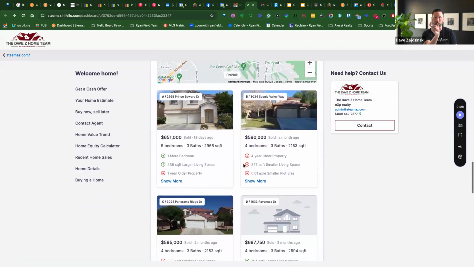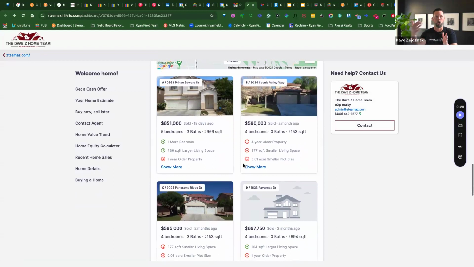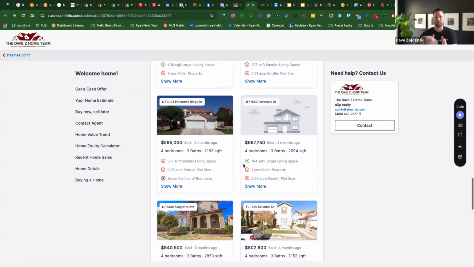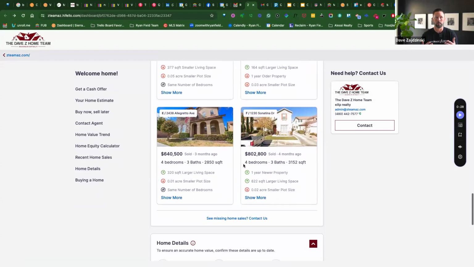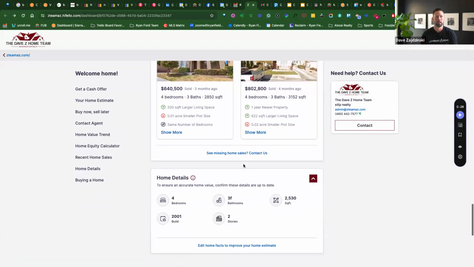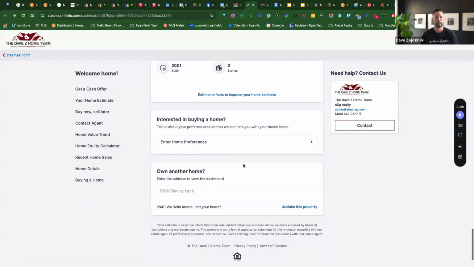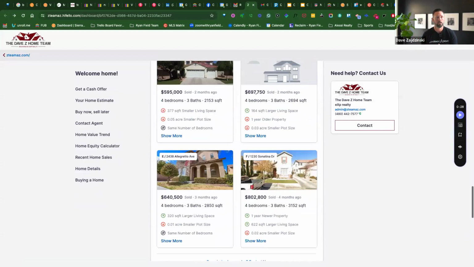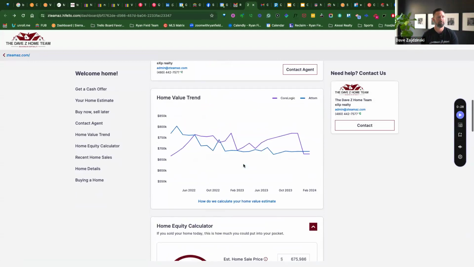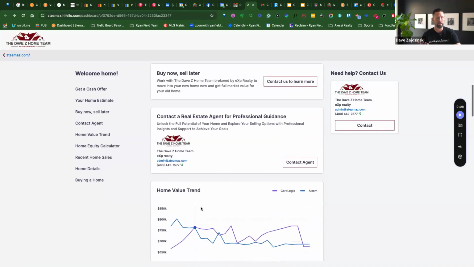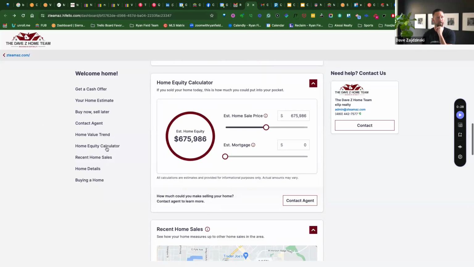This is enter your address, and as soon as you start typing, it auto populates. Then it goes to the next screen, the next screen. Like they know that user interface. It's 10 times better than most CRMs where it's like, want a home evaluation? You're like, I don't have an hour to give you all that data. So this makes it super easy. Buying a home, home details, right? Home equity calculator. So there's a lot of good stuff in there. And then it's going to keep sending them information every other week. They're going to get an update.